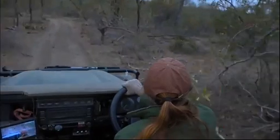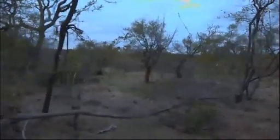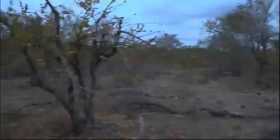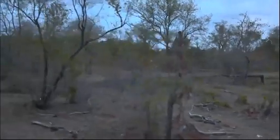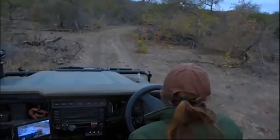Okay, Karula. We're also, of course, listening very intently for alarm calls. This is the one place where it gets exceptionally tricky to find leopards. And the thing that will give her away is the flick of the white tail. There's some drongos chirping away, but it doesn't sound like they're alarm calling. They're just chirping.